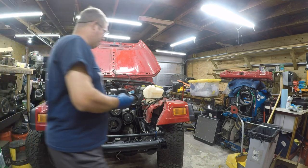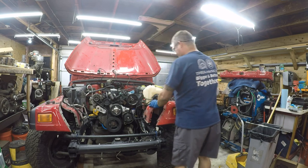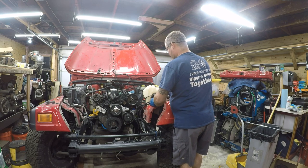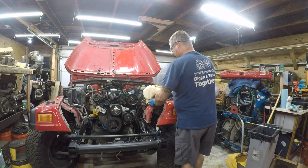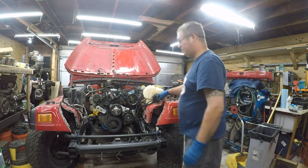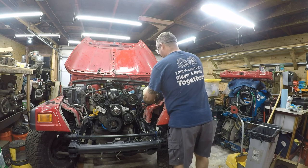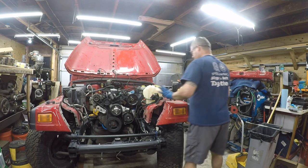I do want to see kind of where the horn was. Here, and yeah, so it would have been here, and then that would have secured there. So I'm just going to temporarily mount this. I have other plans for the horn. I guess we could go ahead and, well, I'm gonna leave it loose because, like I said, I have other plans for that.